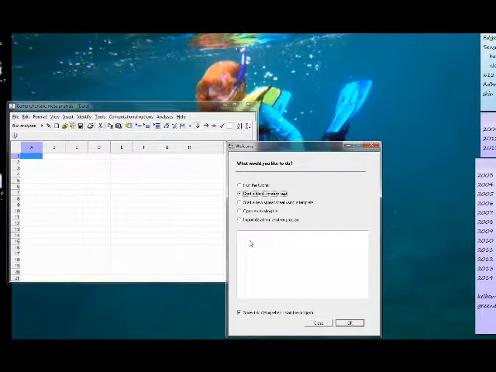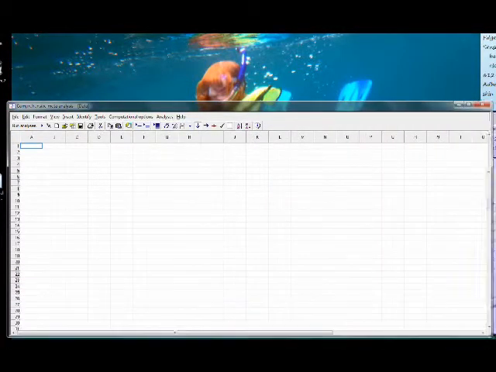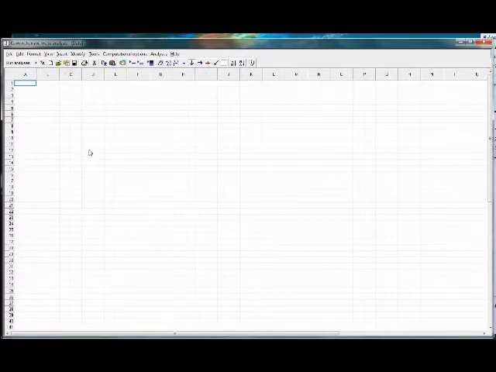But let's start. Once you've downloaded a trial version or purchased a copy of Comprehensive Meta-Analysis, when you open it up, it will look like this. And I would say go ahead and start with a blank spreadsheet. You can also run the tutorial at this point, but after watching this, you can probably just start with a blank spreadsheet. You're going to click on OK. You're going to get a spreadsheet that looks like this. I'll go ahead and make that a little bigger. There we go. So, great.